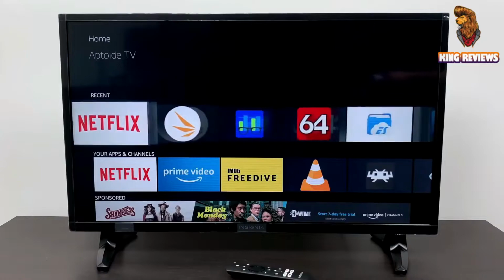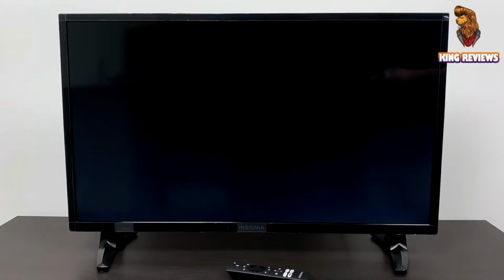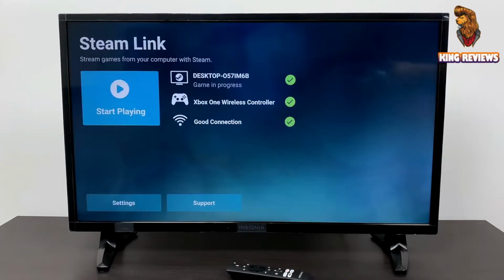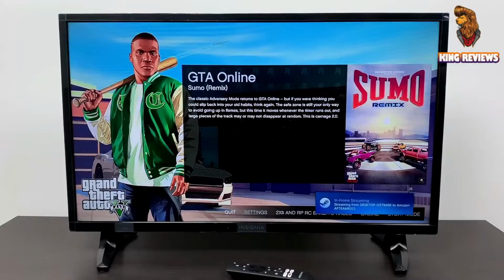Like I mentioned at the beginning, I chose this for a new arcade cabinet that I have going together, and one of the coolest apps that I'm going to be using here is Steam Link. Now, I'm not going to be using it for my retro games, but if I want to play some games from my PC, it's going to work great here over Wi-Fi or Ethernet. So I already have my gaming PC set up. I have paired this. We're just going to connect to that PC, and I'm going to stream GTA 5 to this Fire television. Now, it's only running at 720p, but I still think it looks great.